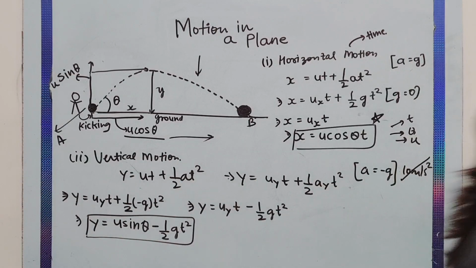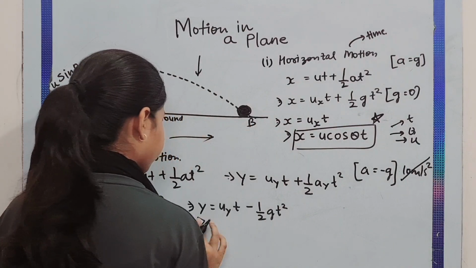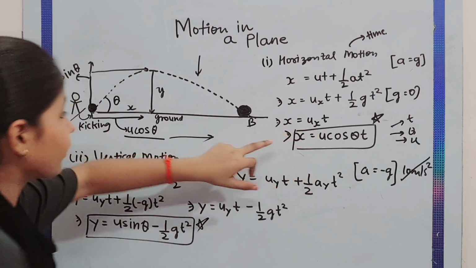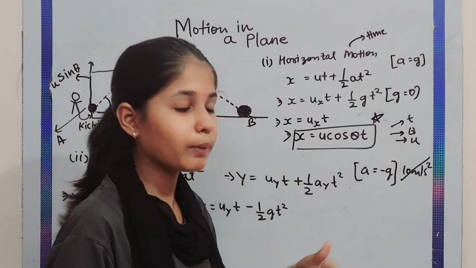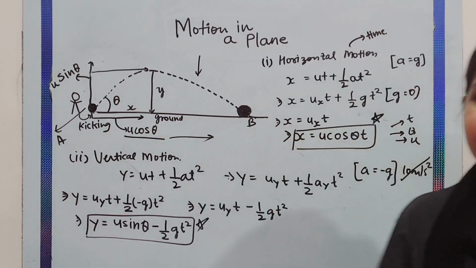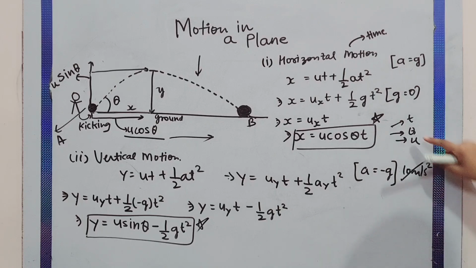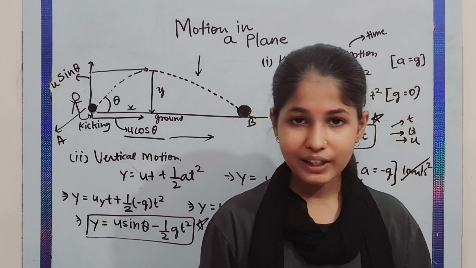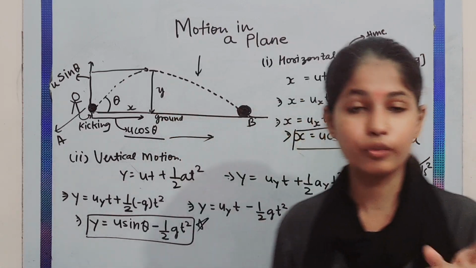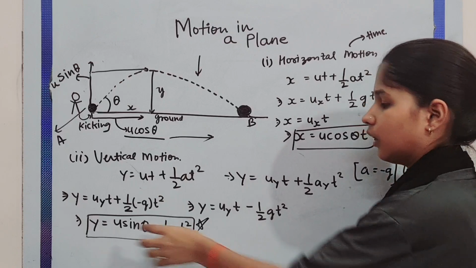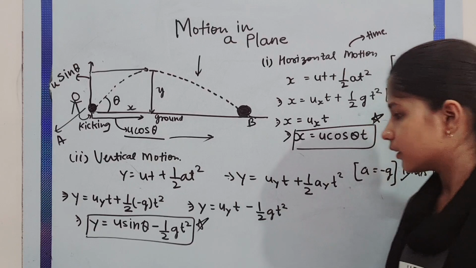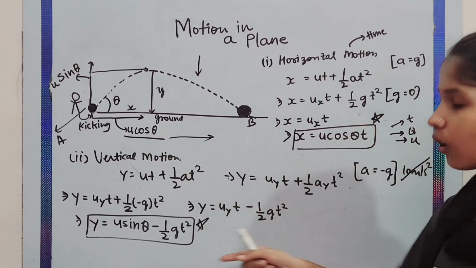First of all, let me see, can you see or not? Yes. And this will be our second formula. If the horizontal motion is asked, and the question is asking just the displacement, and all these things are given, you can find out the horizontal position. And if it is asking what is the maximum height here, what is the vertical position here, what is the vertical motion here, simply this formula will be applied, that is y is equal to u sin theta t minus half of g t square. This is our second formula, and both of these are very important.